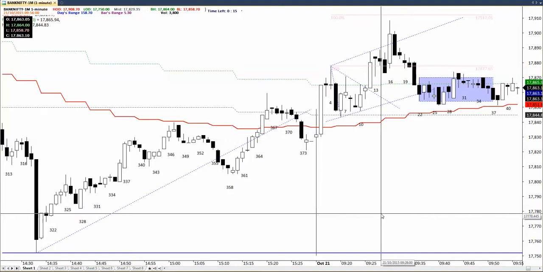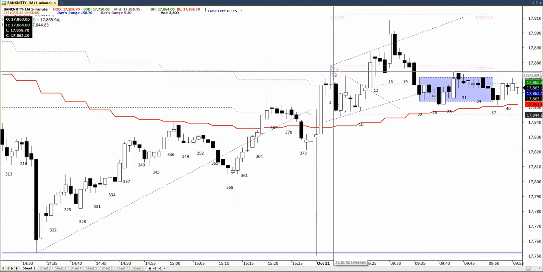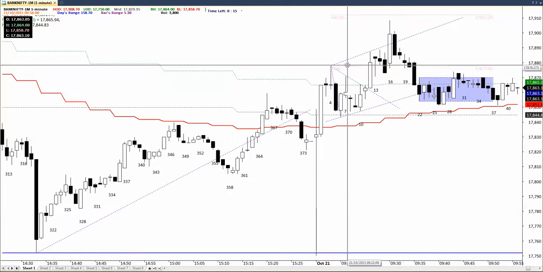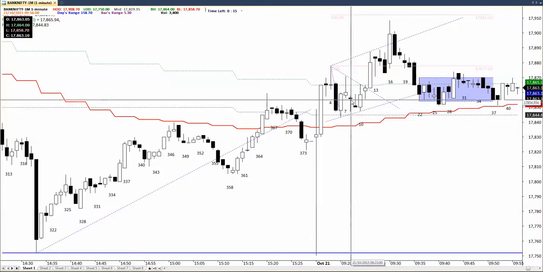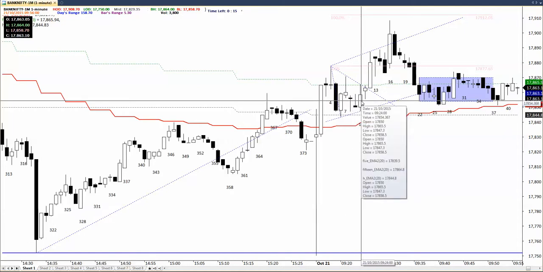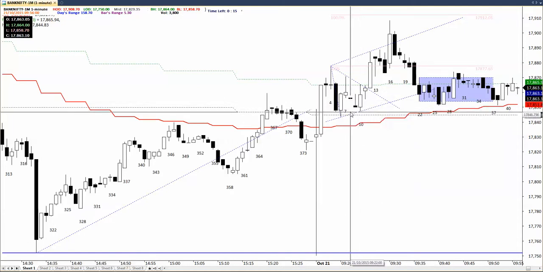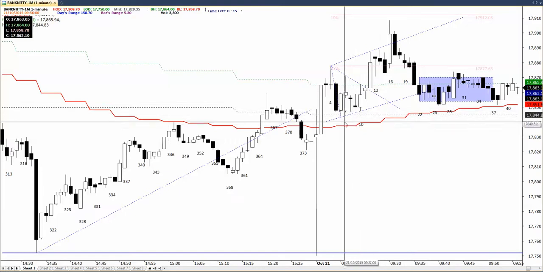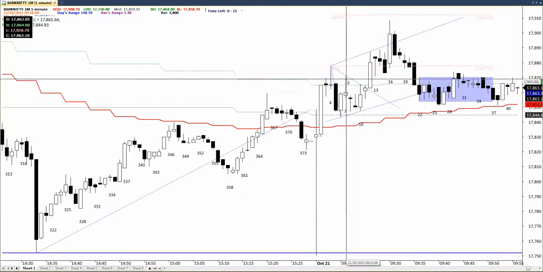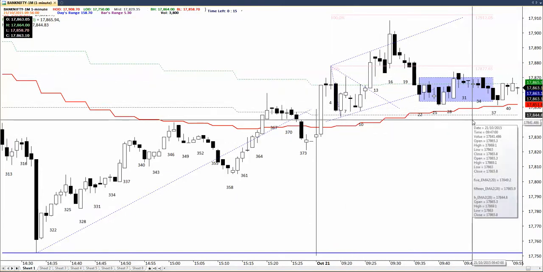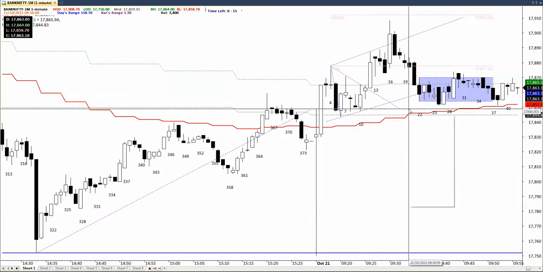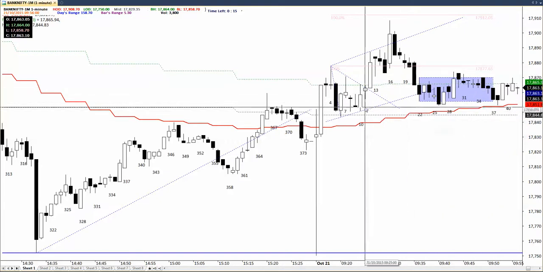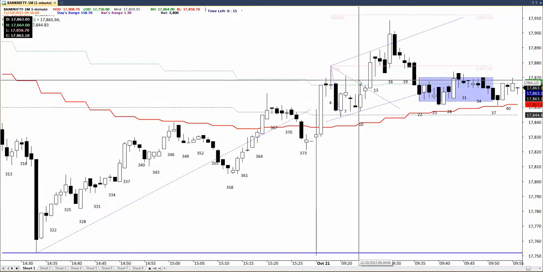But what you see here is basically one push up, second push up, one push down, and this is the second push down. This low is 17,847, and this low is 17,847.3. So it's being held slightly above this low, and so higher lows are being made, even the lower highs are being made. So it's a triangle pattern, right? So bar 10 is this where the bulls bought below this bar and they pushed the prices up.